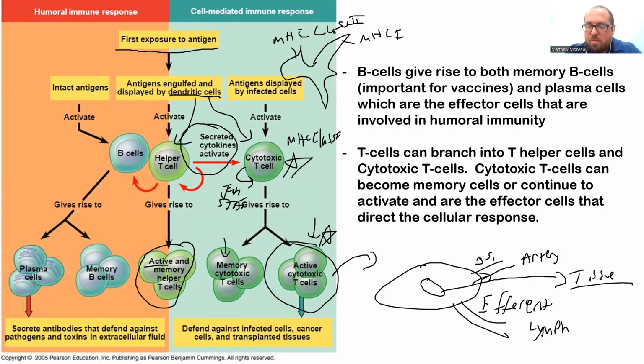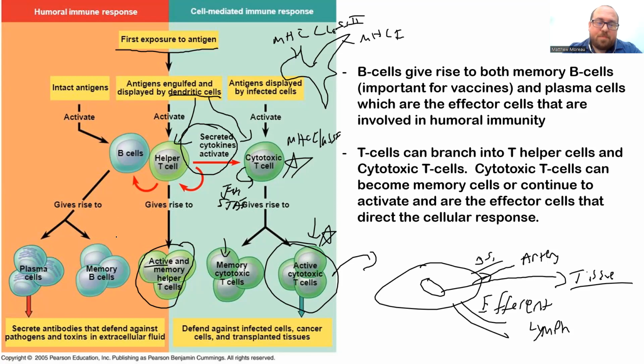And this is where they will reside in the same tissue that was affected for lifelong, or at least, depending on the generation of memory, a multitude of years, if not lifelong, residence in the lamina propria of those tissues. So as I said before, macrophages and dendritic cells are always in all of the different tissues, but they're not the only ones that reside there. And this is one example of the types of cells that live in certain tissues that have been infected by a certain kind of microorganism.